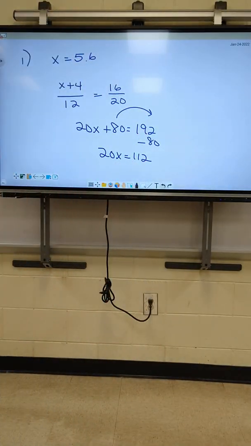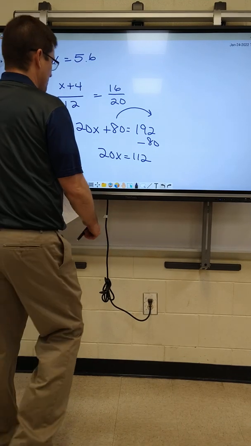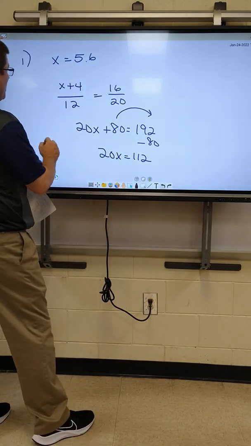And this one? No, I got something different. Don't look at the 2.4. That's what I wrote down to make sure I got that, but I didn't get that. Got 4.8. Oh, I got you. What's going to happen with plus 12 when you move it over? Should be a minus 12.